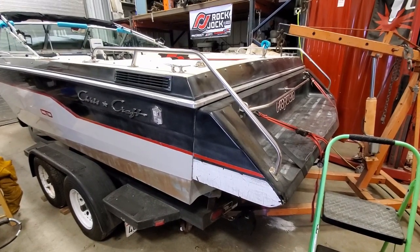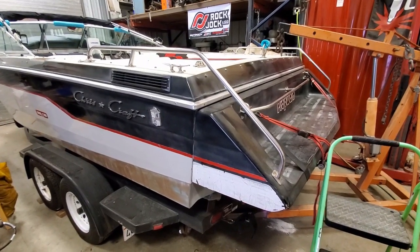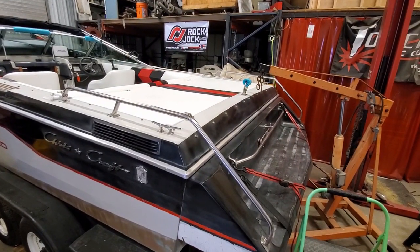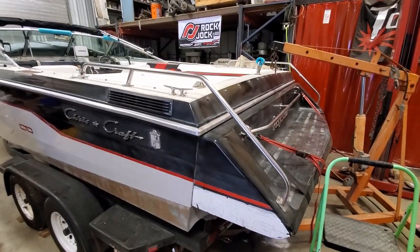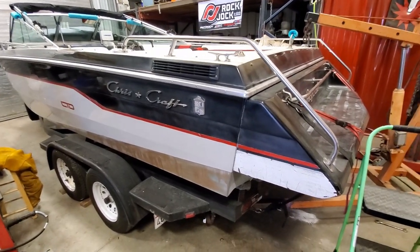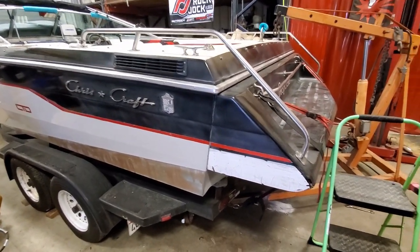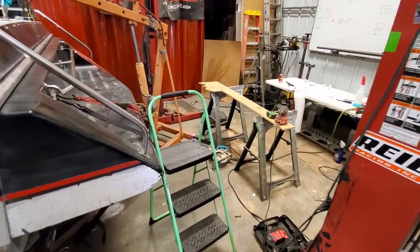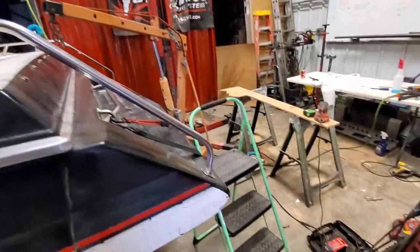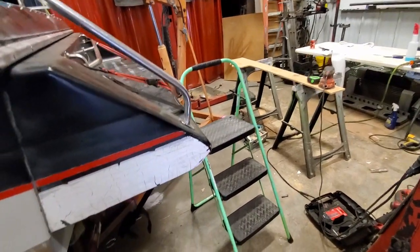Unfortunately, because of where it's located on the back of the engine, you gotta pull the motor out to change it. So it's one of those inexpensive parts with a lot of labor. So yeah, clean up my mess from doing the upholstery back there. Got the engine hoist and we're gonna get to work.